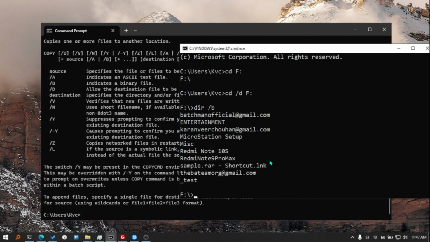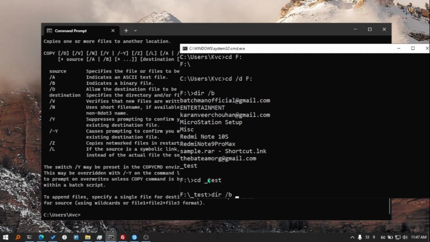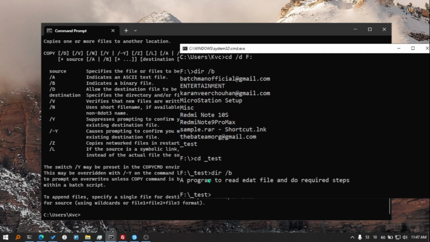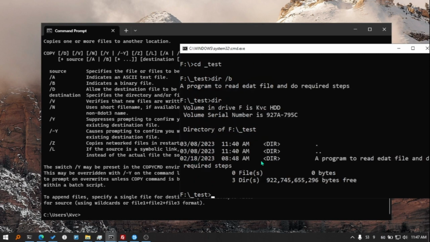Let's copy it inside the test folder. So if I go inside the test folder, let's change it. What do I have? dir /b. I only have one folder. And how do I know this is a folder? Because I know. You can use this and it will show you it is a directory. So I'm using /b, so it is suppressing all that and just giving me this. I all know myself it's a directory.